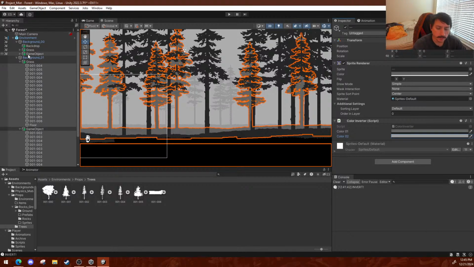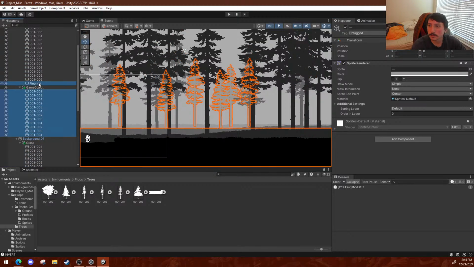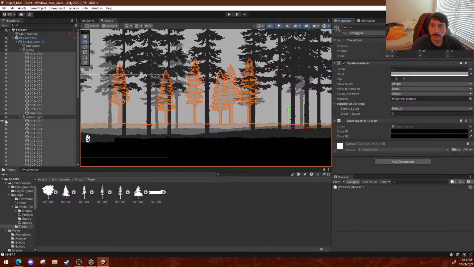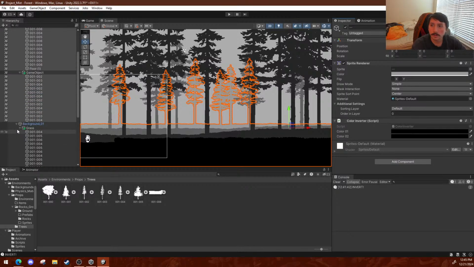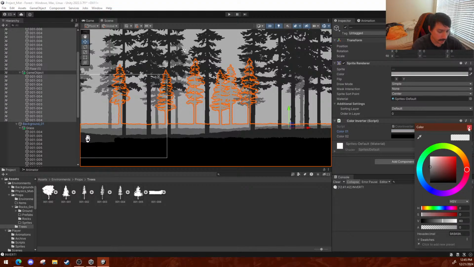And then last is this backdrop. So I gotta grab this. Grab this. Add the color inverter. This default color is this. Then I have to check to see it's 60, so 100.